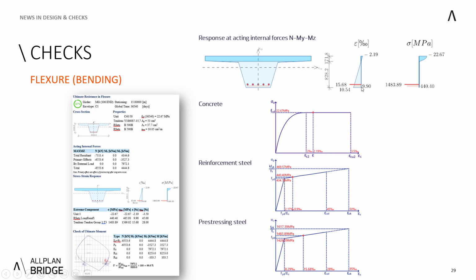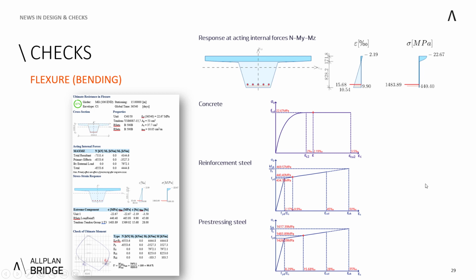And regarding this 9.9 per mile, it's corresponding to this value of 440.4 megapascals, which can be seen here, and the same 50.68 being here, and 483.9 being applied here, according to those relationships. On the other hand, as you can see, both of them are not reaching the limit, and it can be also seen here that we have still a few percents to go.